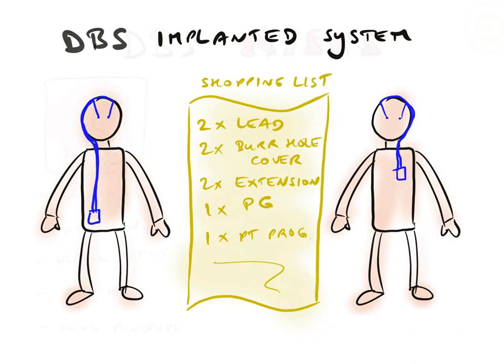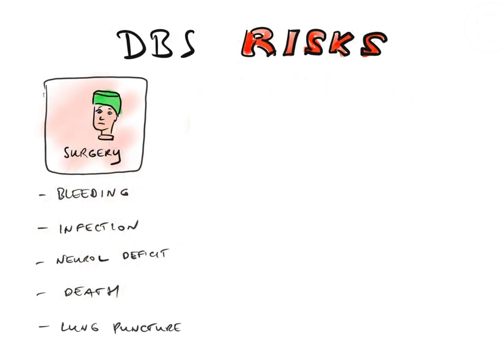Now, brain stimulation is a safe procedure, but obviously it's brain surgery, so it has risks. The first category are the surgical risks. Bleeding in the brain is what patients are mostly concerned about. The chances are very small, less than 1% per electrode, about 0.1% per electrode actually, so 1 bleeding in 1,000 trajectories, electrodes. The MER electrodes do count in this one.